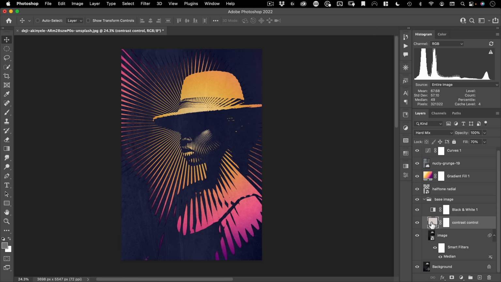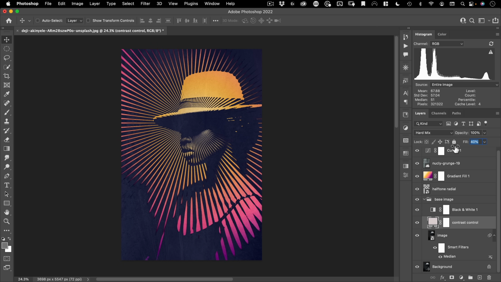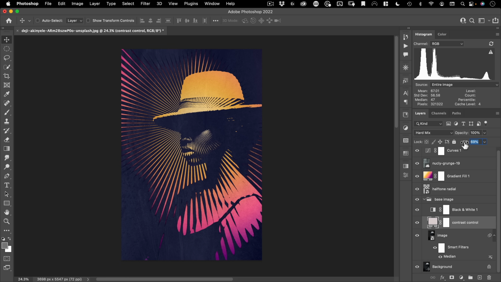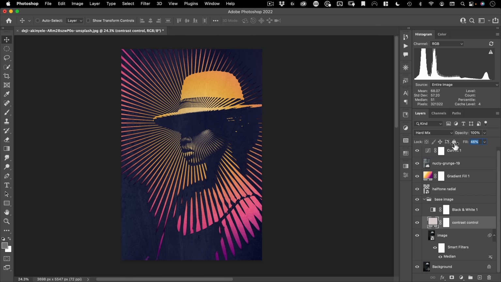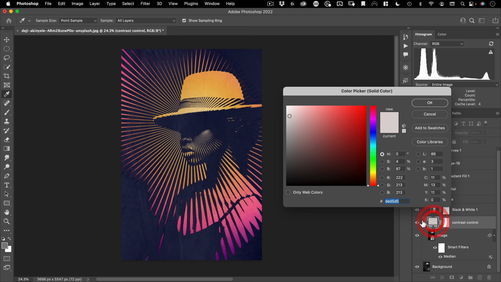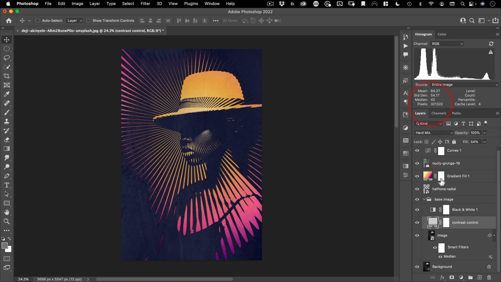Also, I can go in here and just either adjust the fill on this if I want to. If I want to get more lines, I can reduce the fill. That's going to reduce the contrast of my base image. Or if I want higher contrast, I can increase the fill on this. So a lot of control here, and you can kind of play with these almost as sliders. So you could adjust the fill here until you get the effect that you want. You can also double click in here and adjust how much of this, and you can see all that's happening underneath these layers which are creating our effect.